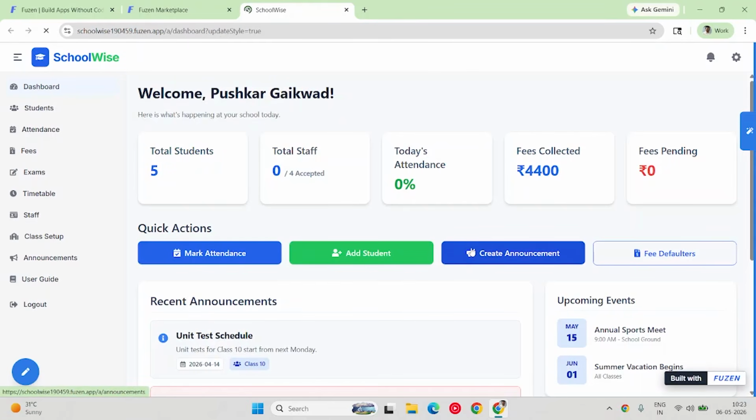It just takes even less than a minute. So in a few seconds, this AI-generated software is installed in our account. And you can see it's a very rich dashboard. Even on the dashboard, you can see that you can manage students, you can manage your staff, you can track attendance, you can track fee payments and pending fees. There is a lot of stuff that's already added in this free version of the software.